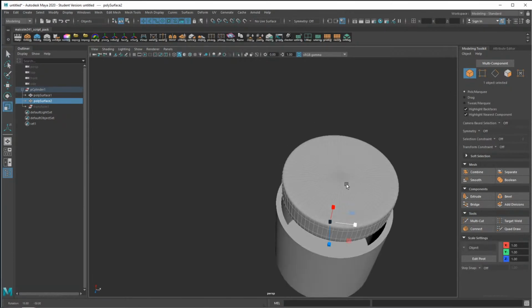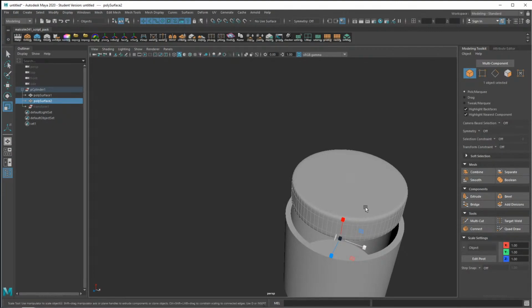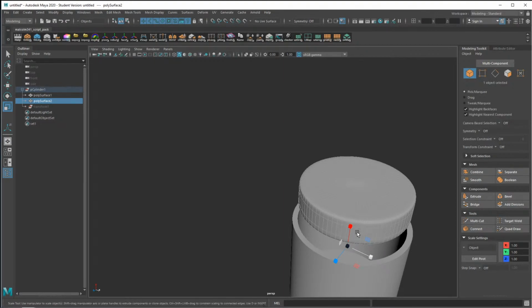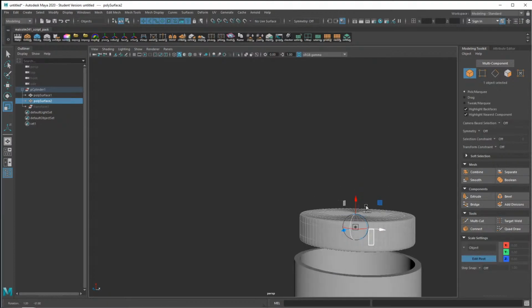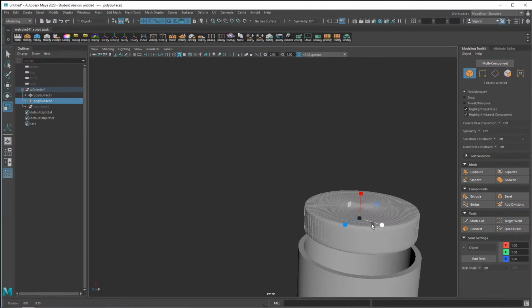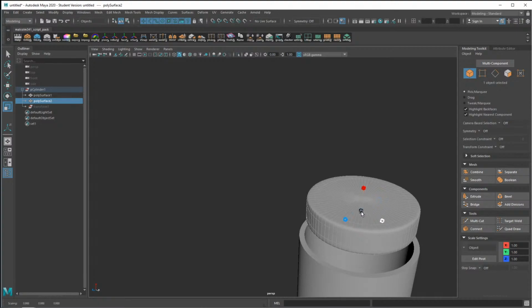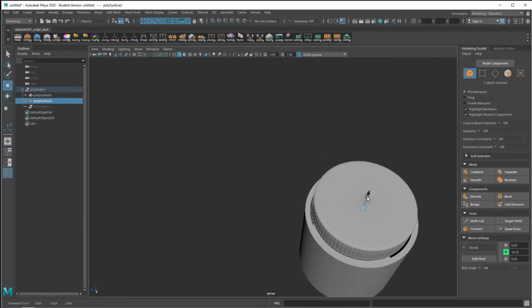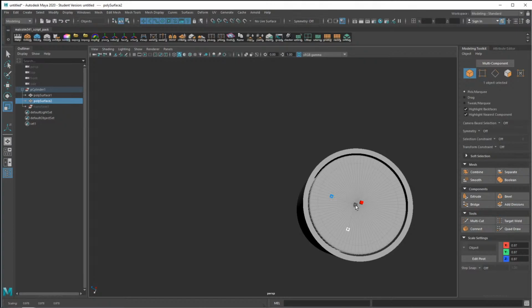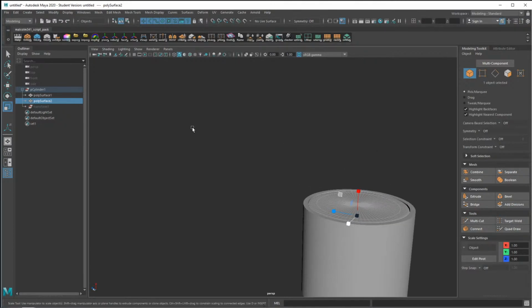So it actually, the faces doesn't touch the faces of our glass. I just need to reset my pivot. So I'll tap on D and right click, reset pivot, tap on D again. And right now it's in the center. So that should do it. Maybe make it a bit larger so we don't have that much space.